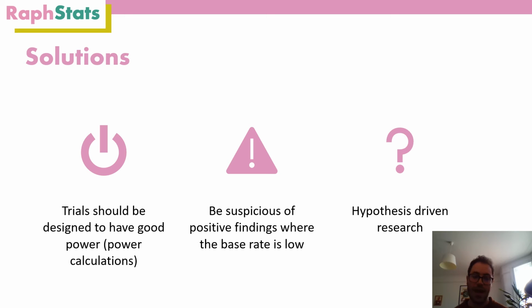And finally, the last message is that trials should be designed to have good power calculations. Good power. The reason for this is that if generally we're doing trials with good power, the results that do come through are more likely to be real. So on a systematic level, it's important that most trials we go through, unless there's a very good reason, are well powered, with exceptions for things like pilot studies where you're just trying to see, does the trial setup work? If you're trying to make a judgment about whether a drug works, your trial should be adequately powered.